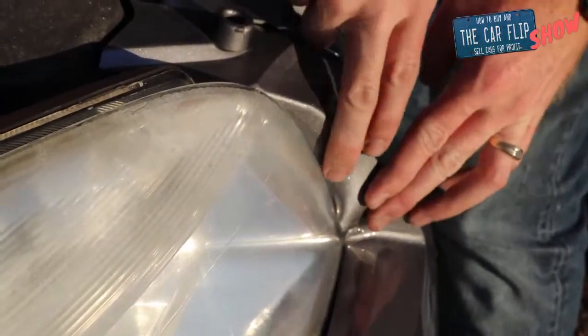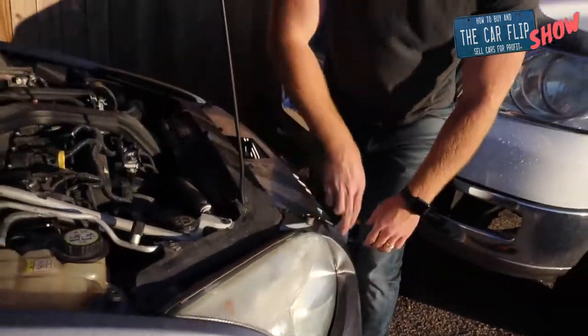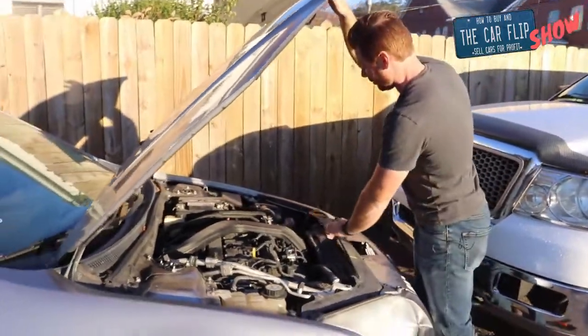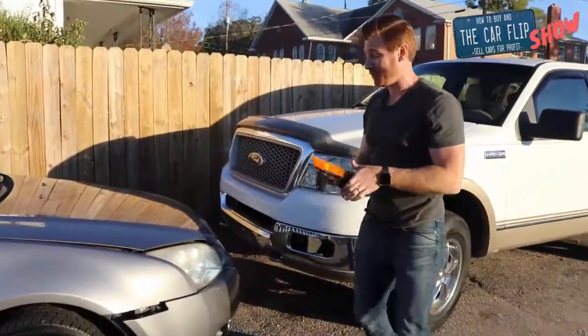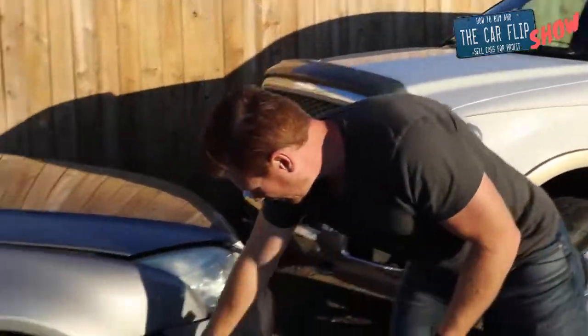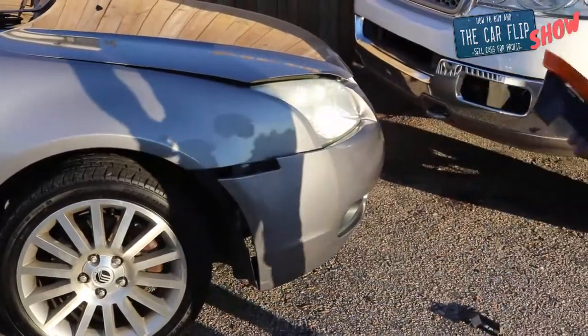Otherwise, if it didn't want to adjust, you could always take a heat gun, put the heat gun to it, push it down, then reinstall the headlight. We're good there. This will click in. This is a body damage that will be fixed for probably right at around 20 bucks. This is the only cost that I have so far, $20. If you wanted to, you could get some touch-up paint. All of this here will wipe off with like a paint thinner or some type of product like that.